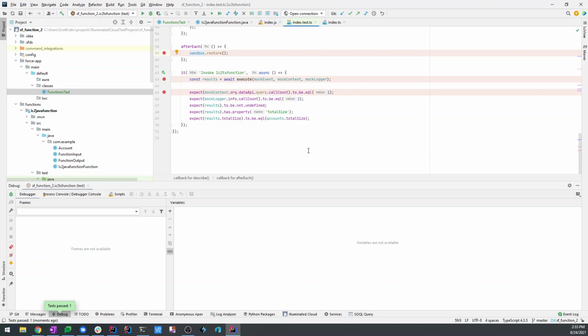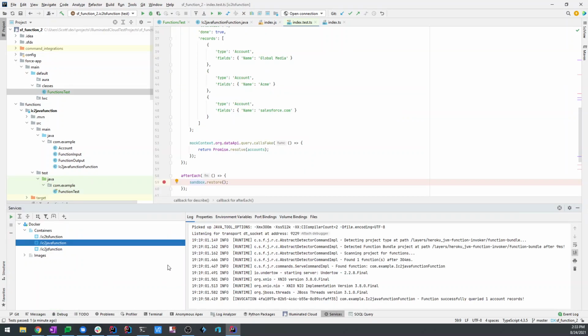Now, I will be adding a dashboard, a function dashboard effectively, to Illuminated Cloud, to the JetBrains IDEs. This is not it. This is actually the Docker dashboard, but it's going to be very similar in some ways. Instead of seeing containers and images, you're going to see functions, and you'll see deployments of functions, and you'll be able to see the logs of those functions like in Heroku. So as you go and execute your Heroku deployed function, you'll be able to watch its log go by.